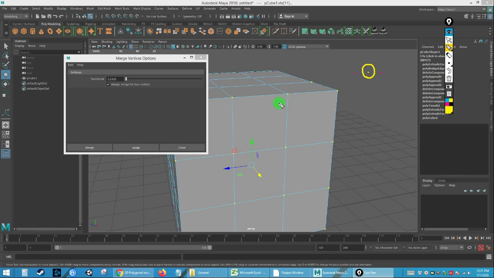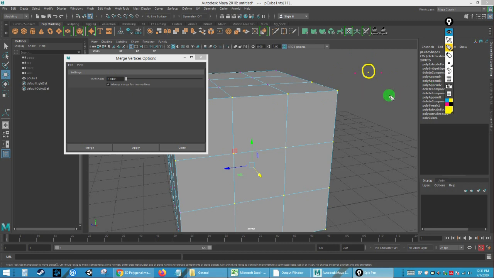So if I click merge, wait, you must select the vertices first. So these are the two vertices. I want to select them and merge them. But because my threshold is too small, the search distance in radius is this big, it will not merge them together. So I need to increase my threshold if I want to see that merge.